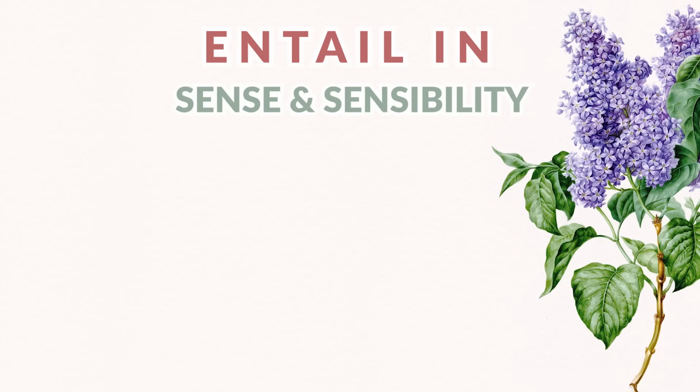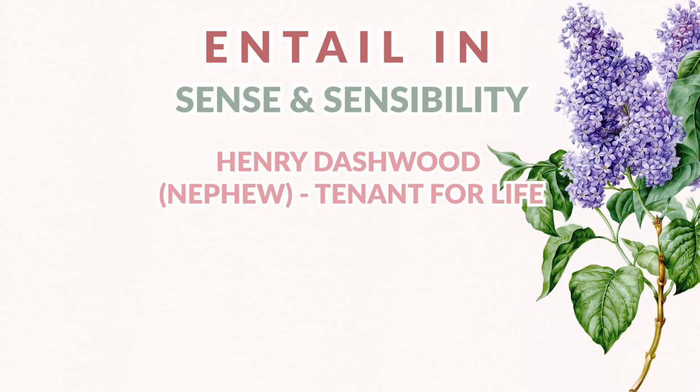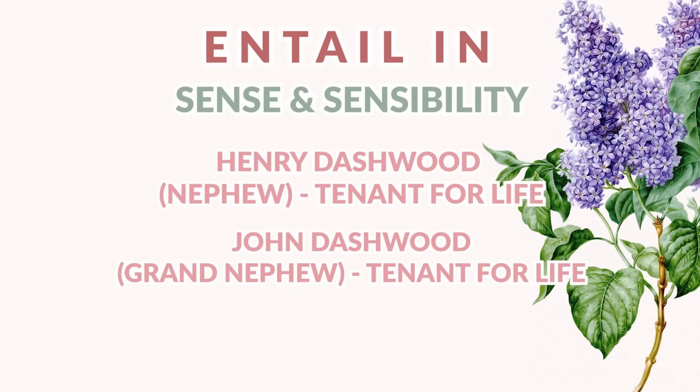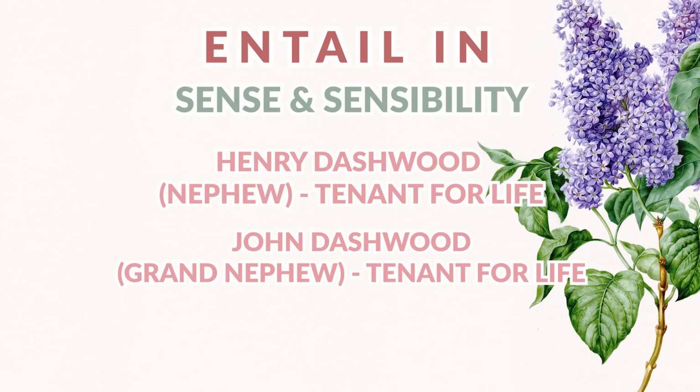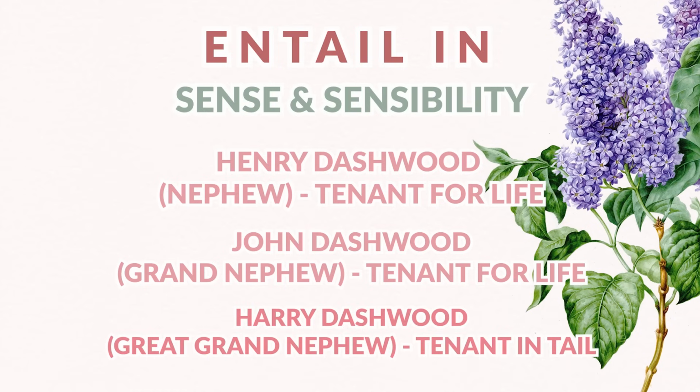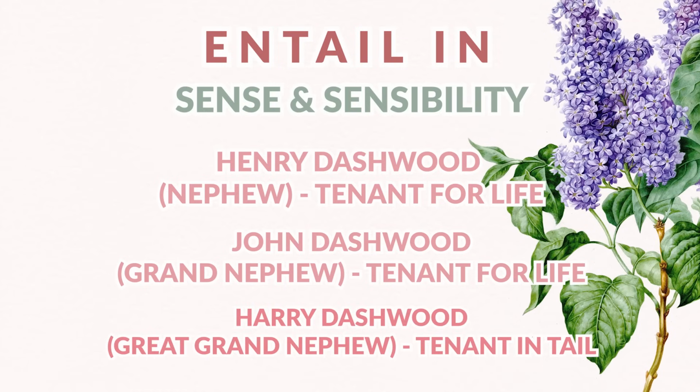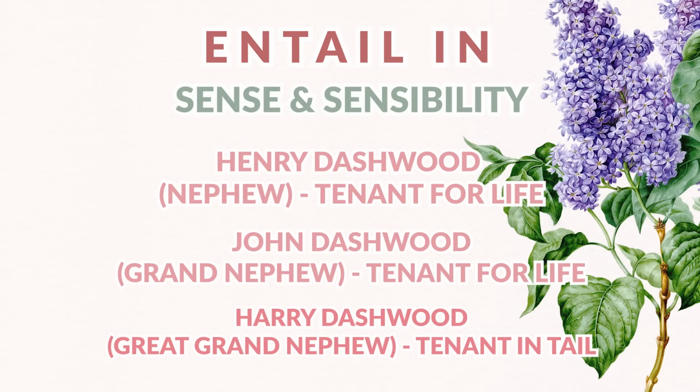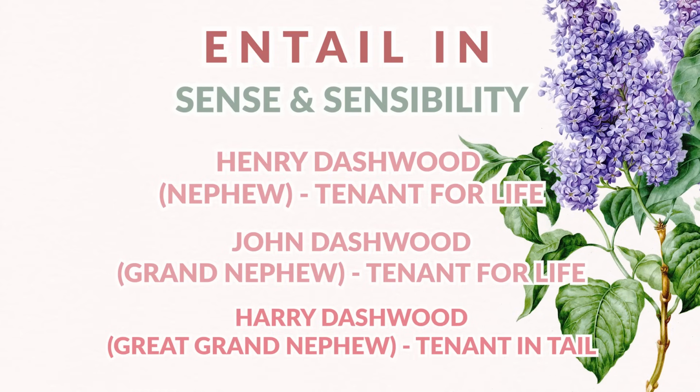Okay, so in this quote, we see so much like we've been talking about. So first off, we see this entail established for the generations currently living. The great uncle dies, he leaves it to his nephew, and then he leaves it to his nephew's son, and then he leaves it to his nephew's grandson, who are all currently alive. Technically, he could have also specified his nephew's grandson's unborn child, but for some reason he didn't. But again, as we see, families can customize their own entail when they set it up.